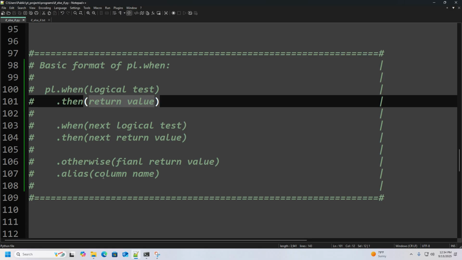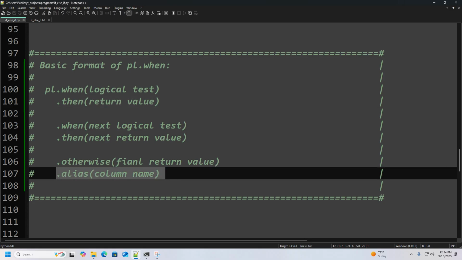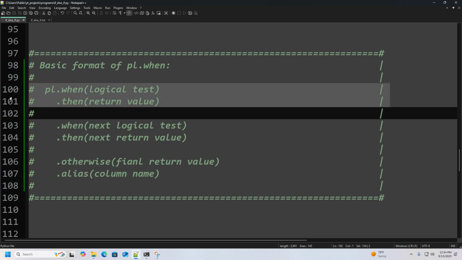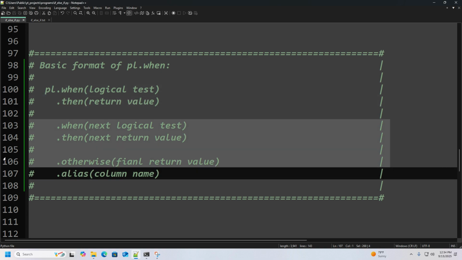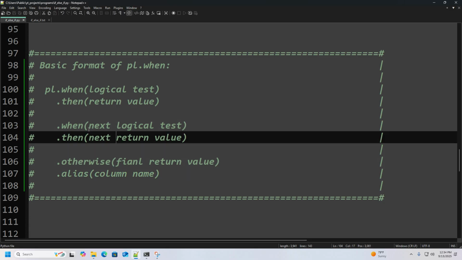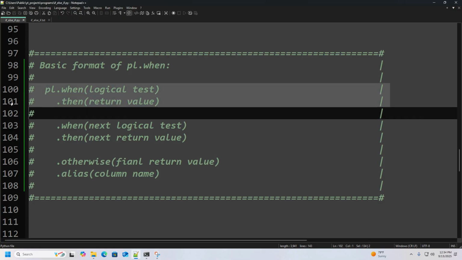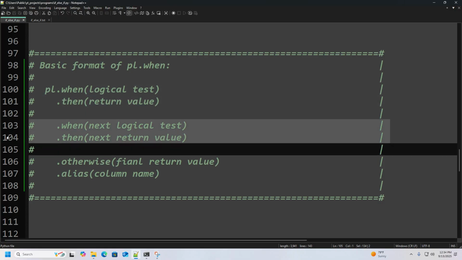This new column that we're creating is specified or named in the alias method that we put at the very, very end. If this evaluates to true, then these next two conditions are not going to be evaluated, or they're not going to return anything, I guess. And if this evaluates to false, then it's going to go to the next when condition, and you can have as many when conditions as you want, and every single when condition you have after the first one is going to correspond to an else if condition.